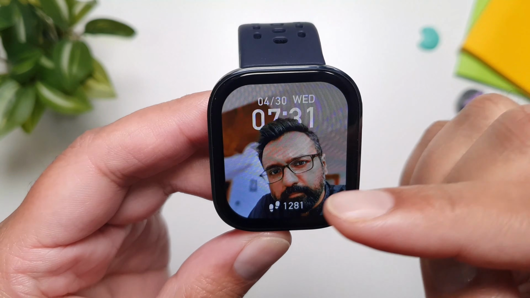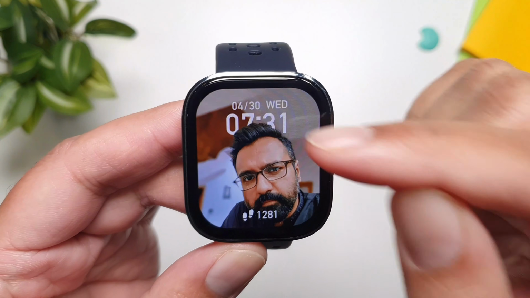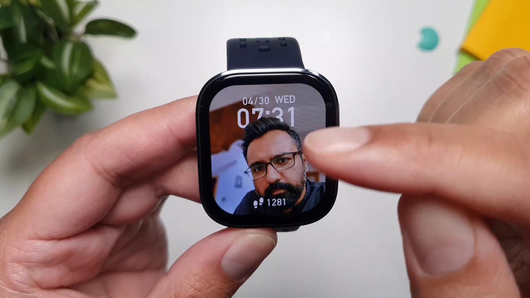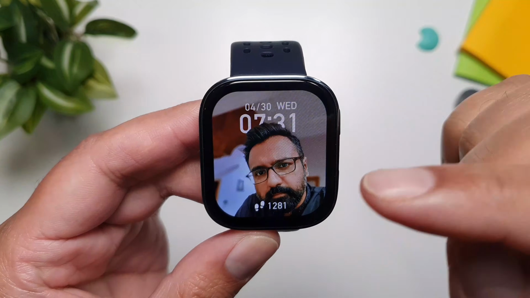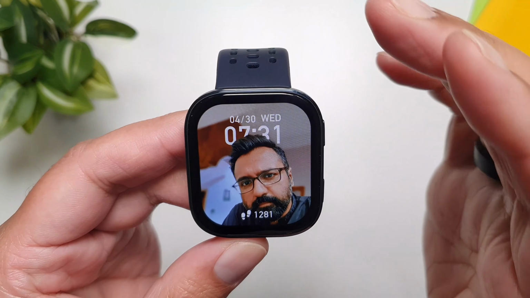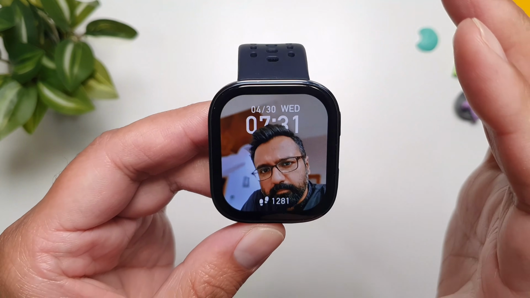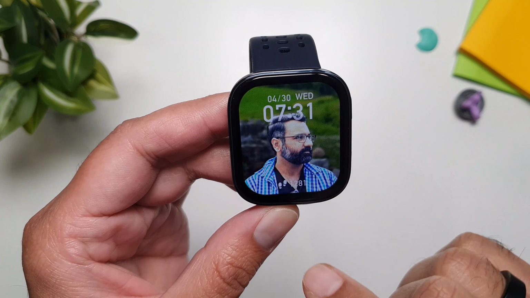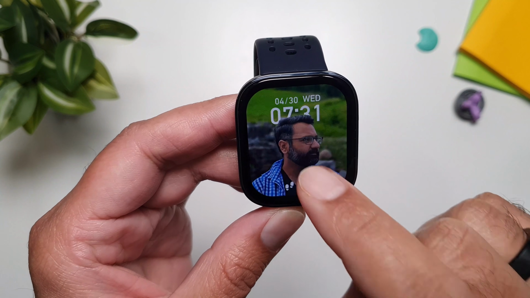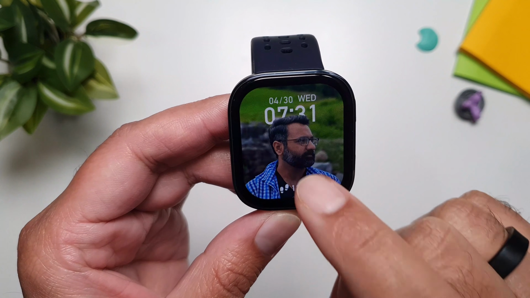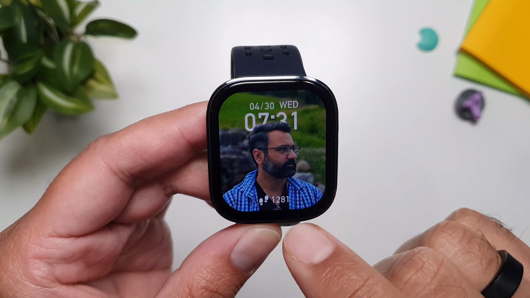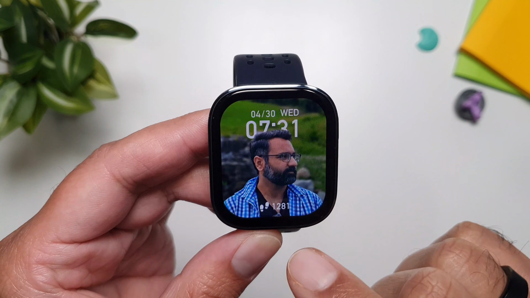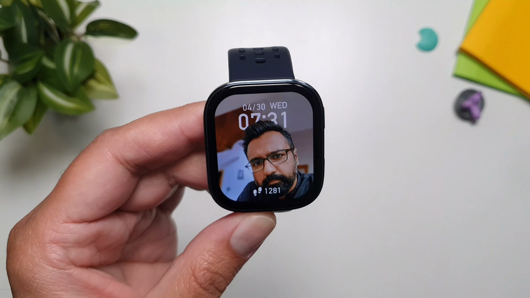Here you can see that this is my photo here, but you can see the time which is behind my photo, like it is behind the subject, and this creates this depth of field effect, which is great, and I really like this feature. And you can add multiple photos, so whenever you will tap on the display, it will change the photo, and you can also see the effect, how it changes. It's just so cool. So let me show you how you can do this.